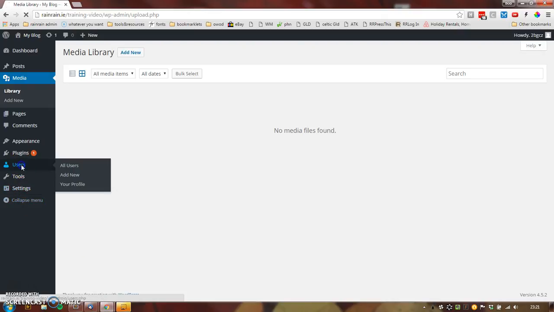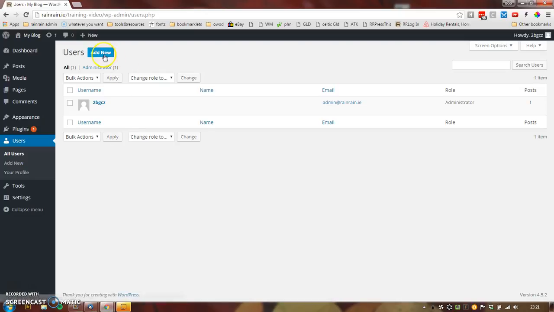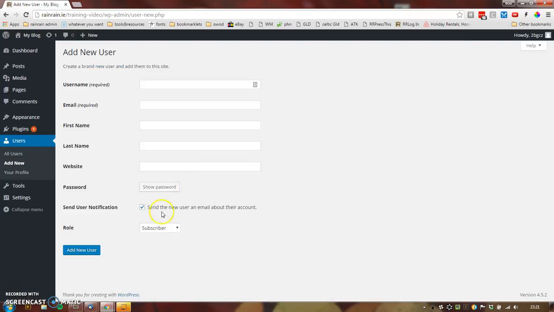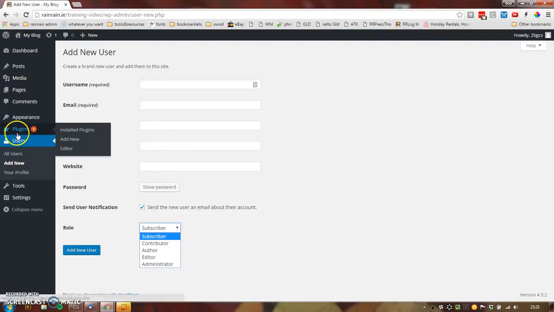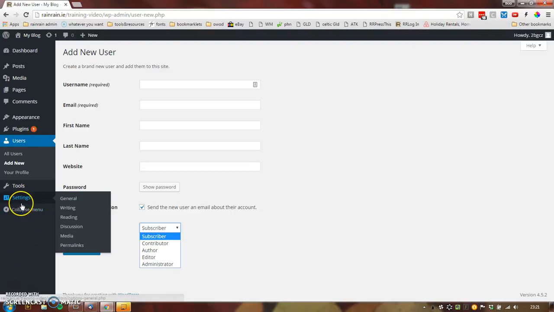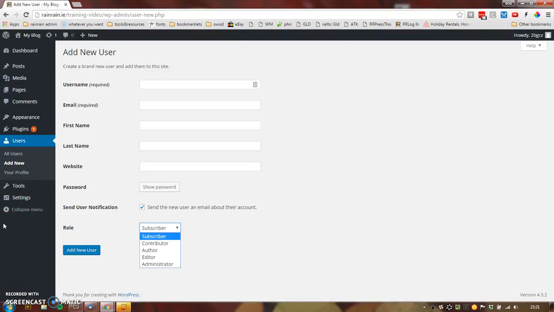And the user section, so you can make new users here, and you just give them a role and fill in all the data you need. And that's about it as far as I can tell. The only thing to say is that other plugins will add lots and lots of other stuff here, so you'll have to figure that out individually. So that's basically it.